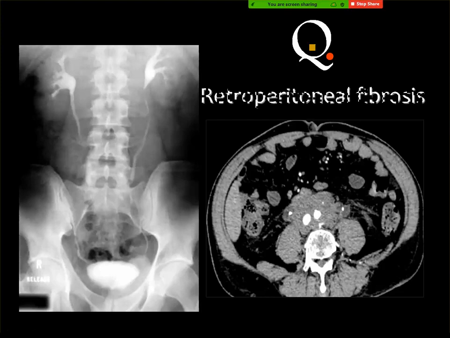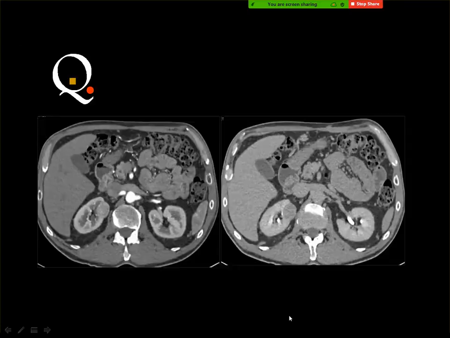Retroperitoneal fibrosis. Very good. Then this is retroperitoneal fibrosis. From the IVP, you can also reach the diagnosis by the medial deviation of the ureters towards the edges of the spine, and sometimes there is encroachment on the urine drainage with some fullness of the pelvicalyceal systems. If you have the CT, you see the classic appearance of a soft tissue mass that is encasing the aorta and IVC, and also may entangle both ureters. This is retroperitoneal fibrosis.